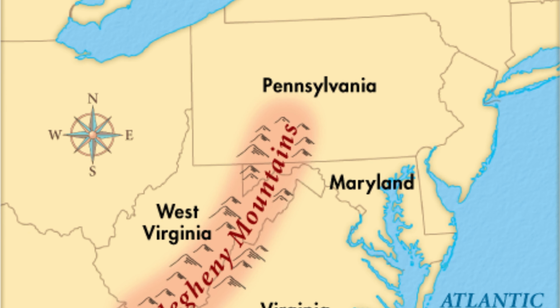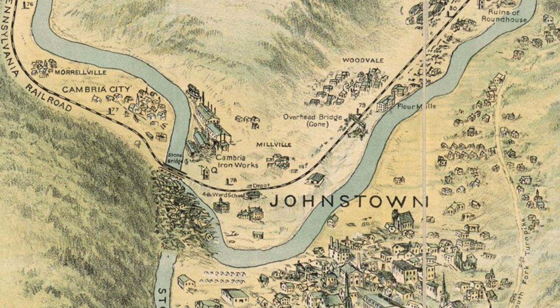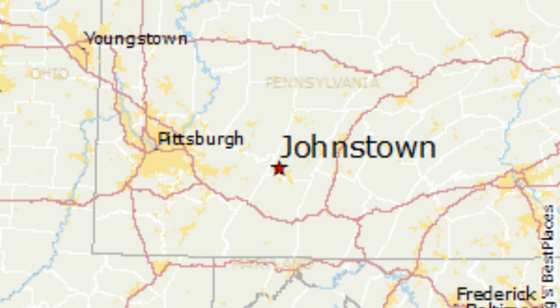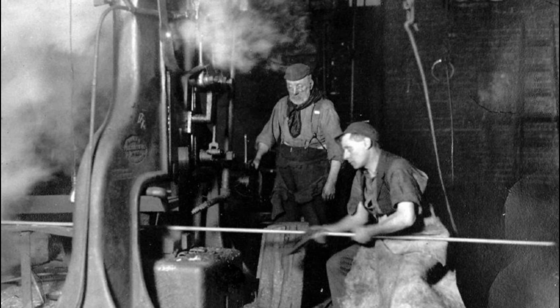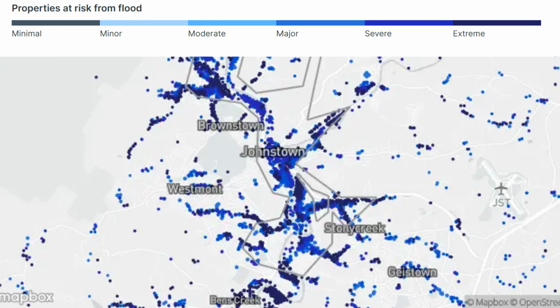Johnstown, Pennsylvania is located in the narrow valleys of the Allegheny Mountains and at the meeting point of the Conemaugh River and Stony Creek. It is located 76 miles east of a once global steel powerhouse, Pittsburgh. This is important considering the role that the industry had on the city. Carnegie Steel had been mass-producing steel for years at that point and left the city in a never-ending cycle of all types of pollution. Johnstown has always been and still is susceptible to floods because of its location on the rivers and runoff of snow and rain from the mountains.